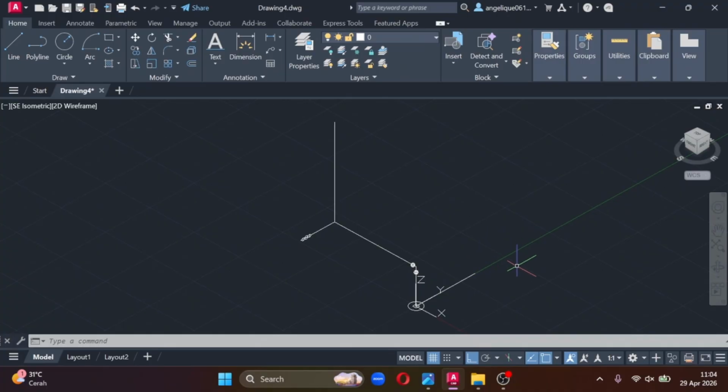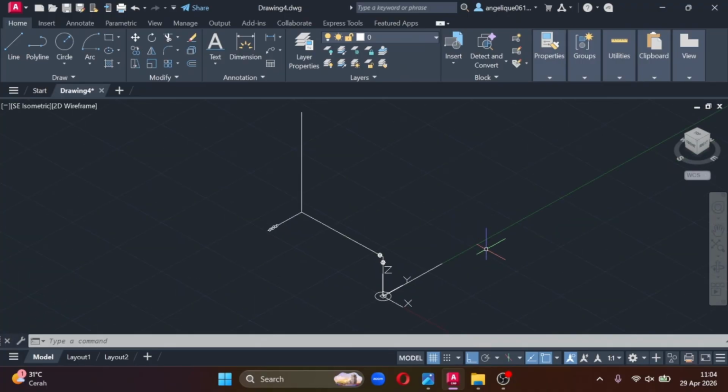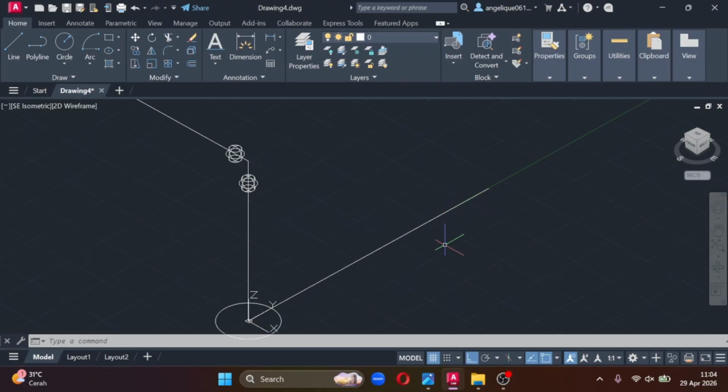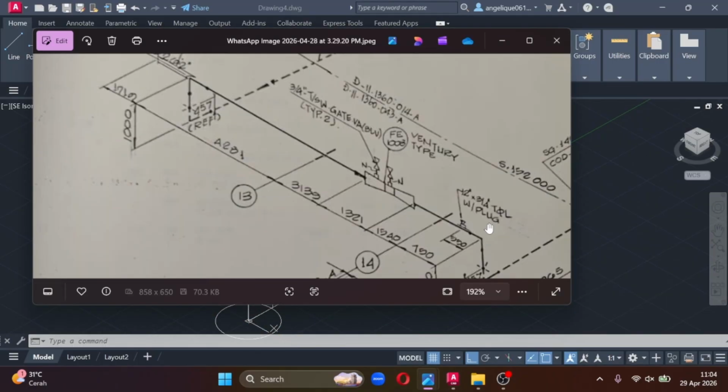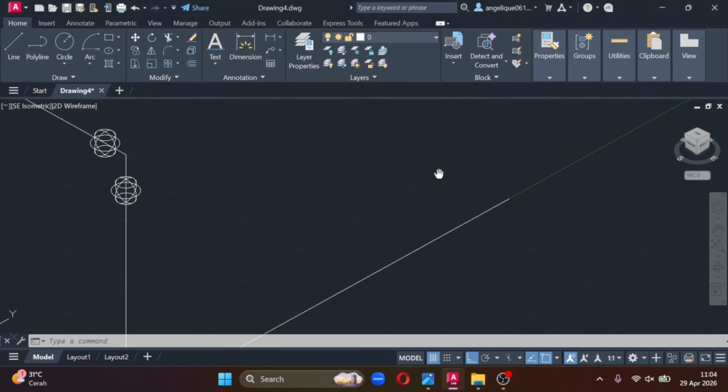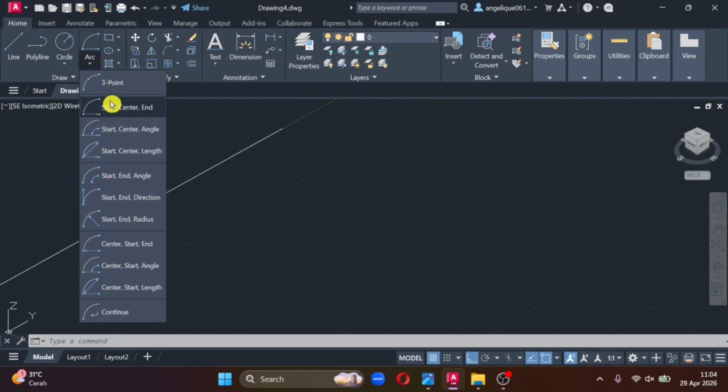Now we are on part 3. We're going to annotation. First thing we're going to do is add a mark telling that this pipeline is connected to another pipeline, as shown on the drawing, by using an S-line with a dash line. Use the arc tool to make the S shape manually.